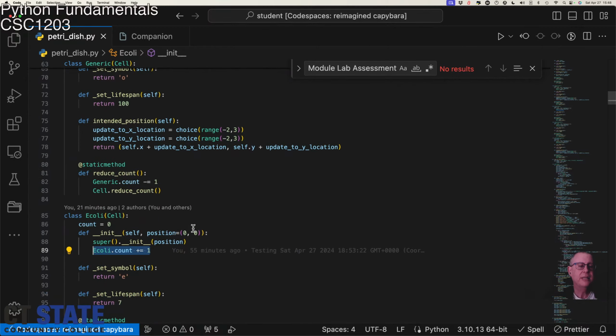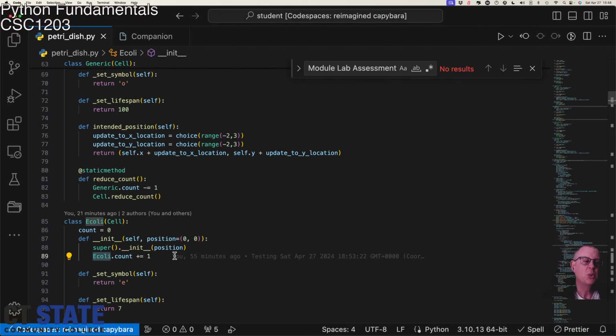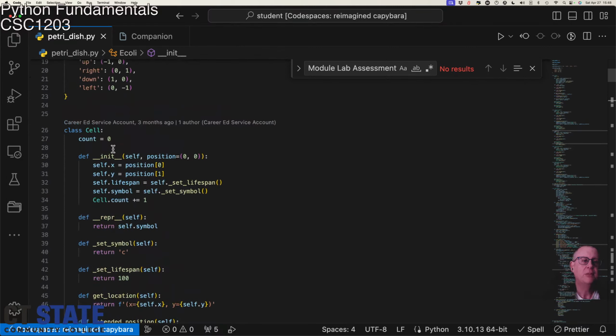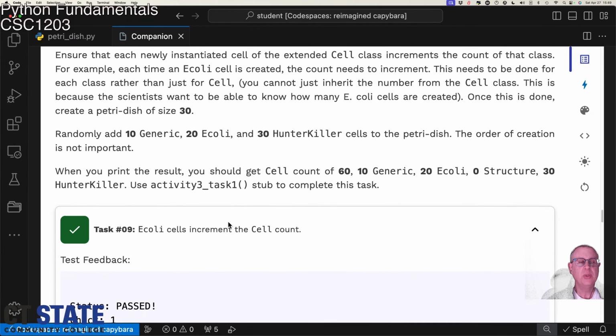So we keep a specific count of each individual type of cell, and then up in the base class, count will keep a count of all possible types of cells, right? So you get a much bigger number in the cell count than you do necessarily in the generic or E. coli numbers.